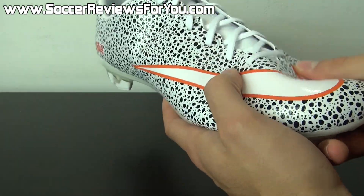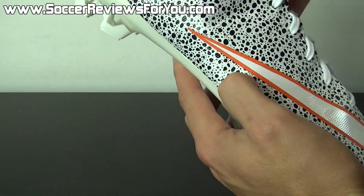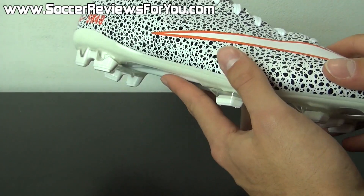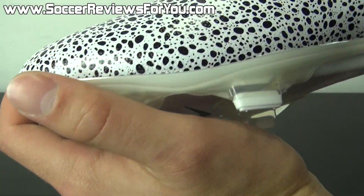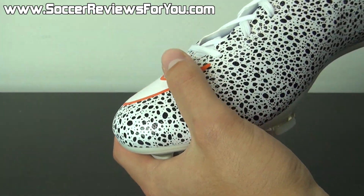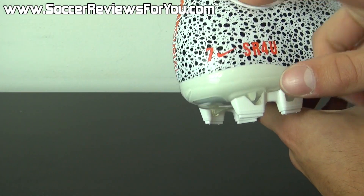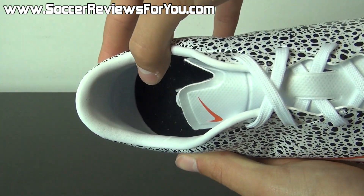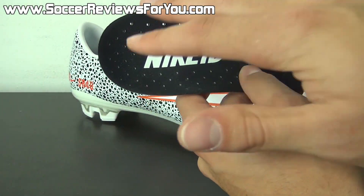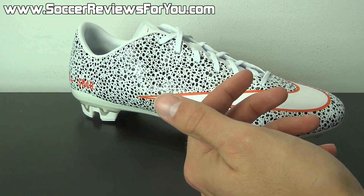You have your Taysian synthetic upper — it's very thin, soft and flexible, the nicest variation of Taysian synthetic Nike has ever used on a pair of Mercurials. It's got the internal support cage, so it's very well-supported while still being soft and flexible. It has a nice responsive feel with that slight texturing on the outside that you'd find on a Vapor 10. The heel liner is a smooth synthetic leather with a decent amount of padding. The insole is fully removable, features perforations throughout, Nike ID branding, a mesh liner on top, and it's made from a single layer of foam — nothing too fancy, but enough to provide decent step-in comfort.